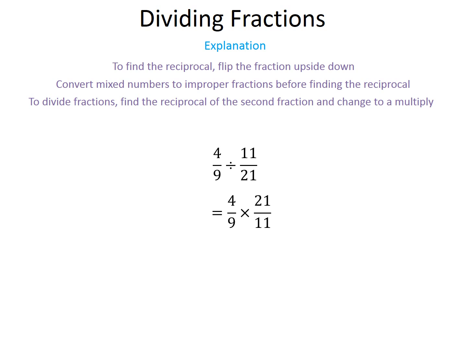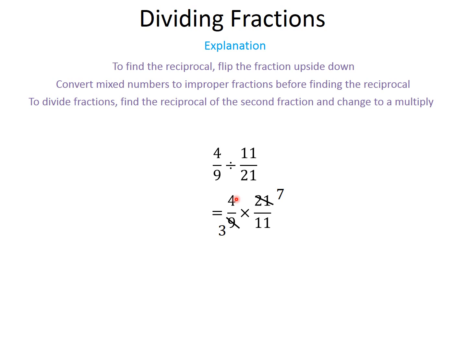All we're going to do is flip this one upside down, so now it's 21 over 11. This divide turns into a times, and now I'm just doing some more multiplication. And if you already know how to do multiplication, then you're pretty good with the rest of this lesson. So with this one, remember we're looking to try and simplify it. Nothing goes into 4 and 11 or 4 and 9, but something does go into 21 and 9, and that's 3. So 3 goes into 9 3 times, and goes into 21 7 times.